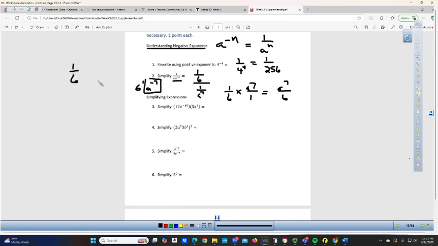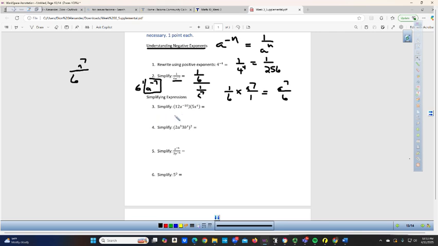We're doing the exact same thing when we say just reciprocate the negative, right? So the 1/6 won't be touched. A to the 7th reciprocates to the numerator. And then, of course, anytime we have a variable, we assume that the 1 is always there, so you don't need to put it there. So our final answer would be a to the 7th over 6.